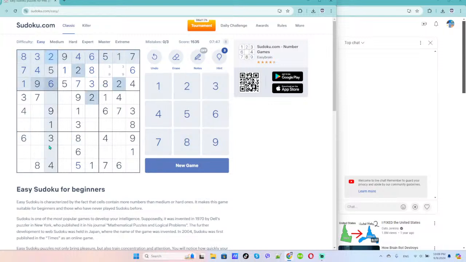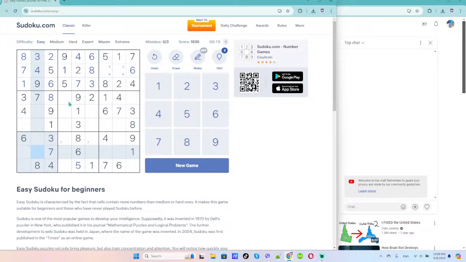Excellent. And now there are two candidates, more specifically 7 and 8. 8 goes here, 7 goes here. Amazing. And now there are two candidate cells for 7 here and here, if I'm not mistaken. Okay, so now we have to change our plans a little bit.